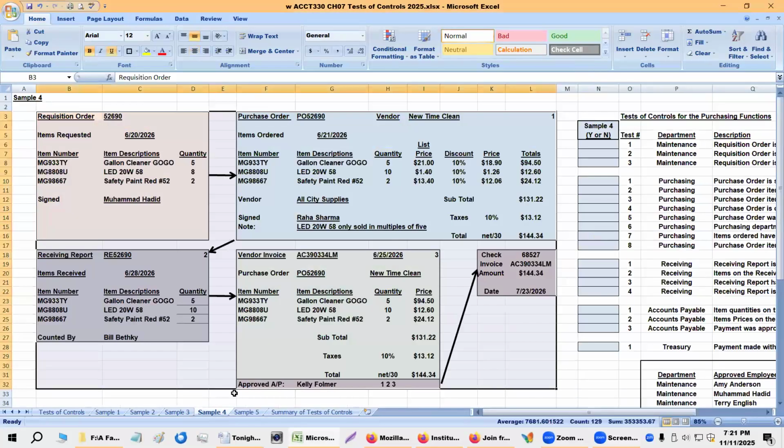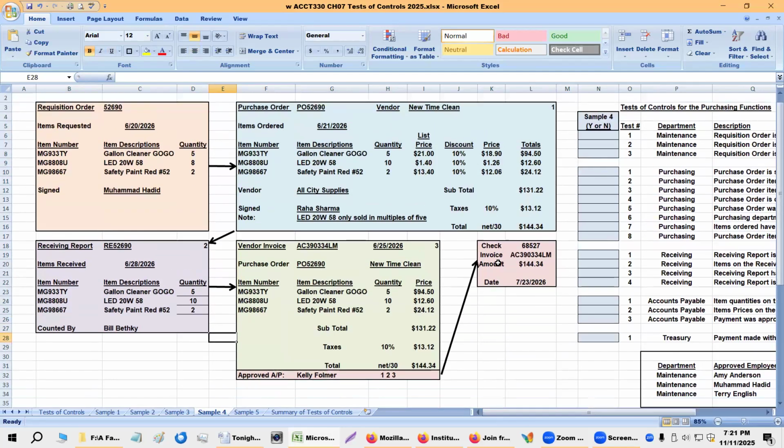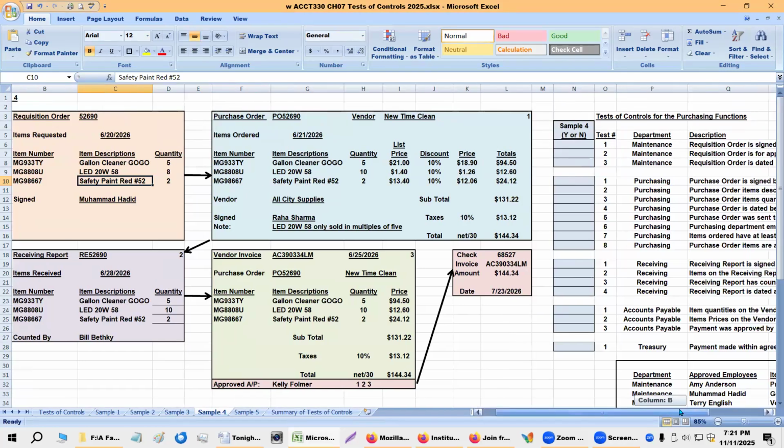Okay, let's go to this one. I remember what I did wrong on this one. Oh, there's something minor wrong on this one. The invoice date?